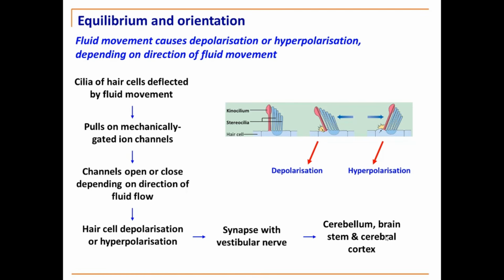you're thinking about smooth movements. Your cerebellum needs to know where your head is in space. It goes to the brainstem for any reflexes, and it goes to the cerebral cortex for conscious awareness of where your head actually is. But it's important to remember the semicircular canals detect changes in the rate of rotational movement, in other words, acceleration or deceleration, but they don't respond when your head is motionless or moving in a circle at a constant speed.